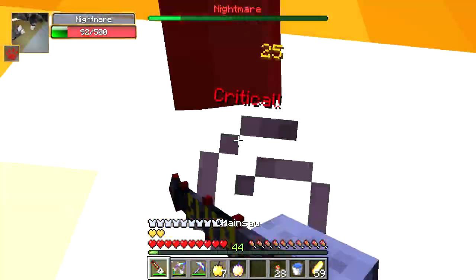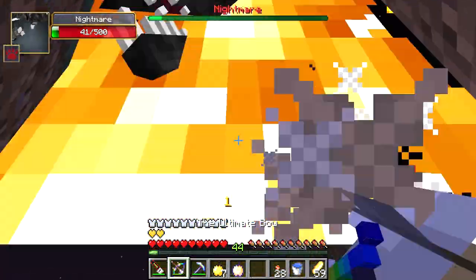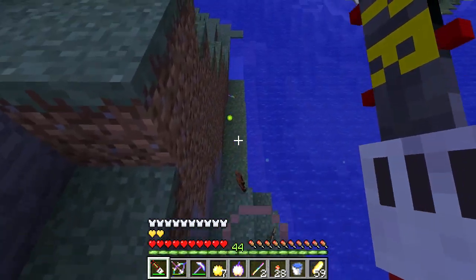Alright, now we're in a corner. This might be good. Come on, get them crits. Oh, you got critted? What are you running away? Why are you running away for? Got him. Whew. Alright, I want the zookeeper shards off this guy.